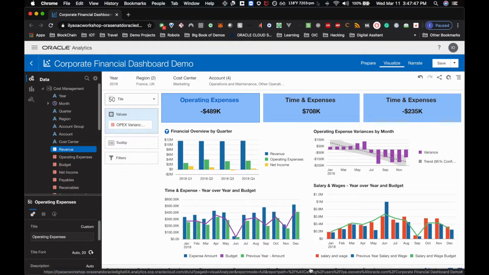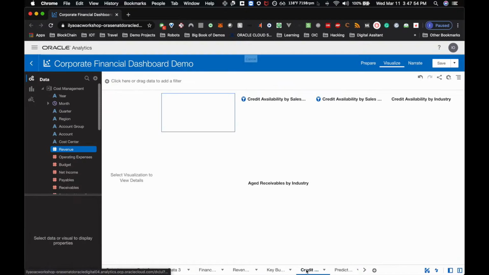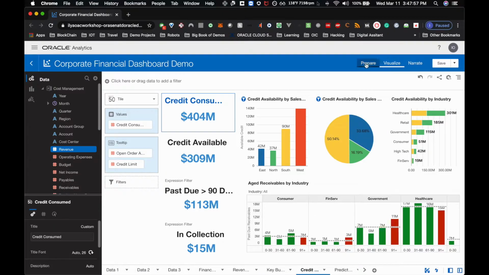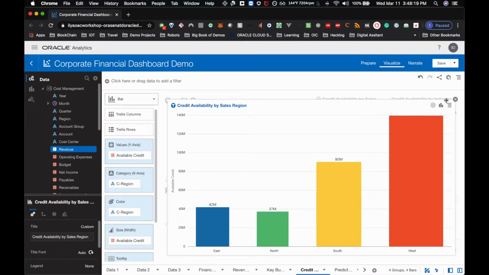So you start your analysis by evaluating whether customers are making use of their credit lines, and we'll summarize that by our sales regions. And we've got a tab here that we'll click on, and we've got various sales regions here. This is the credit availability and receivables page. And the available credit by sales region is on the top left of our chart here, the bar chart. This is the credit available by sales. So we can actually open it up and see a larger chart here.